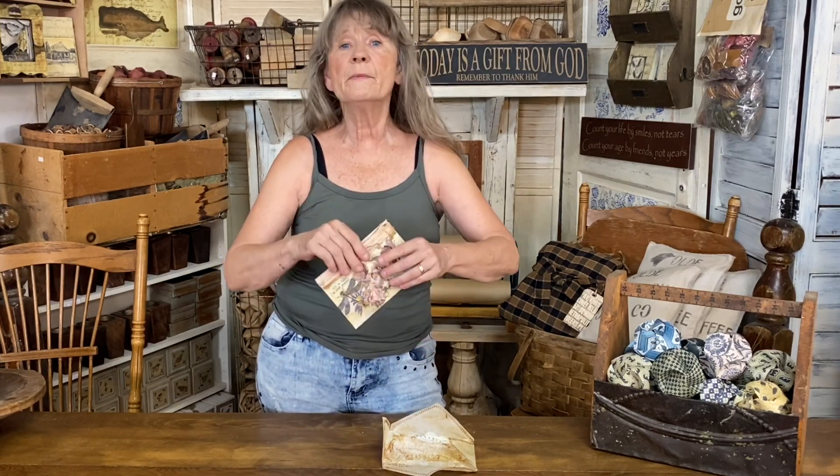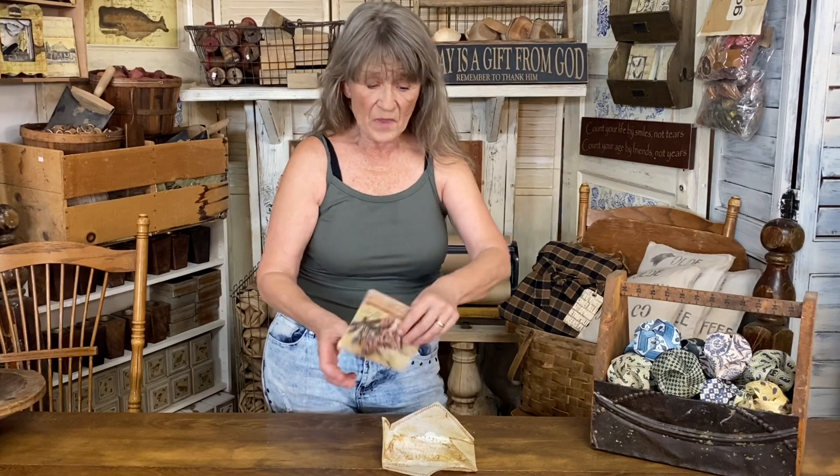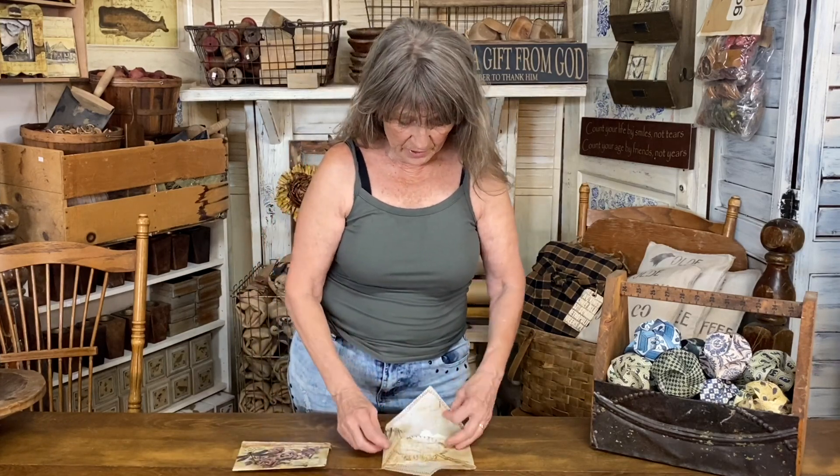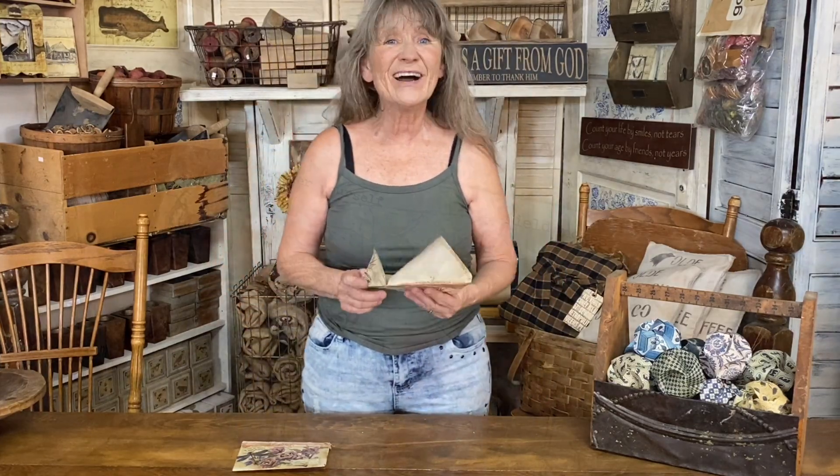I thought this was so cute you may want to leave it like this. If you wanted to put a wax seal on the back to seal it, maybe put a candy bar or a fun beautiful photo — even a photo will slightly show through here because this is vellum. Or maybe you're going to put a fun letter that you're handing to someone and just tie some beautiful fiber or string around this. Then when they open it up they can also see how beautiful that is inside. I hope you guys give this a try, put your own twist on it, and whatever you do — have fun!